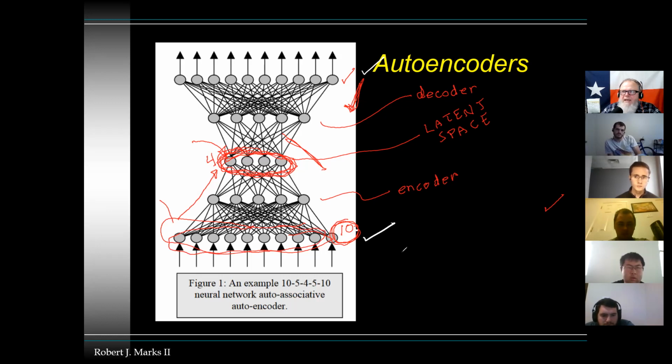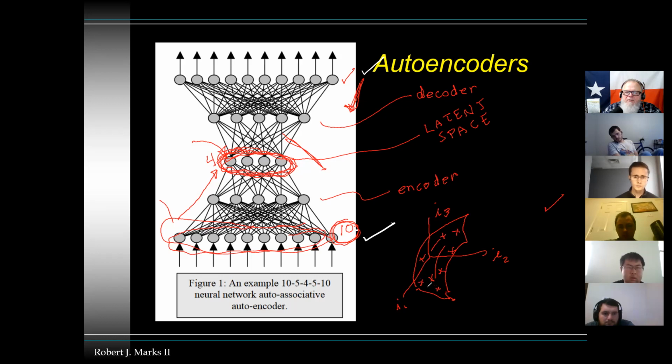Isn't that fascinating? The way that I visualize it is that in this higher dimensional space, if this is input 1, input 2, that red on black looks kind of cool, doesn't it? There is this kind of manifold. Now I'm only doing it in 3 dimensions. There is this manifold, and all of the data lives very close to this manifold. And what you're doing is you're learning this manifold as a compressed version of the entire data.